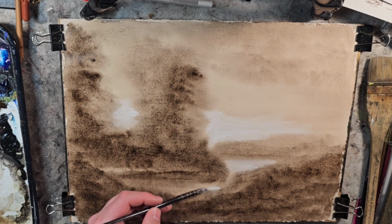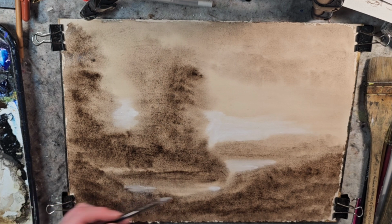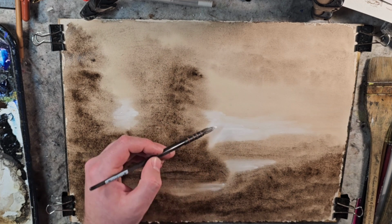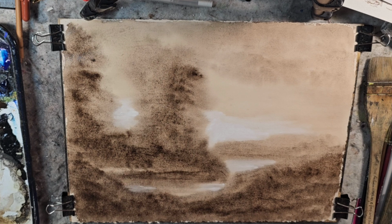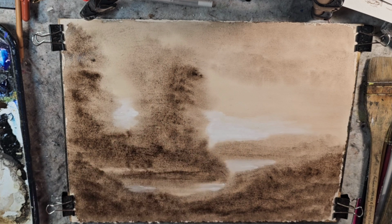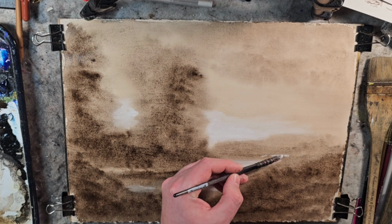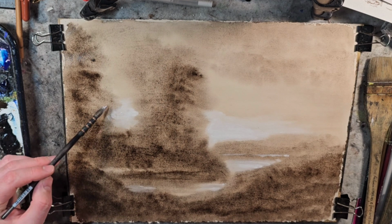Let's bring a little bit of white down here. I don't know if I wanted to have that there. There we go. I know I kind of keep on going in and layering more and more on top. I don't usually use white gouache in this fashion, but I think it was worth the attempt. I think it's going in an interesting direction.